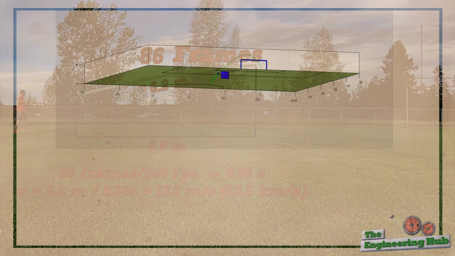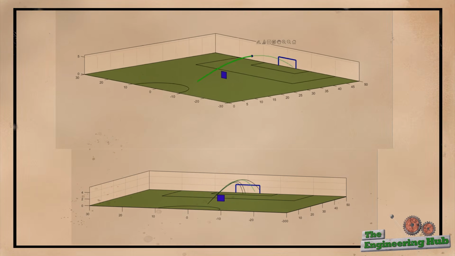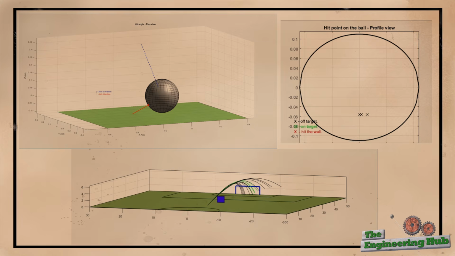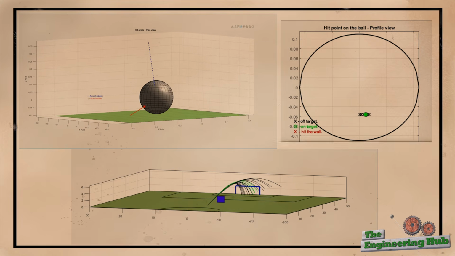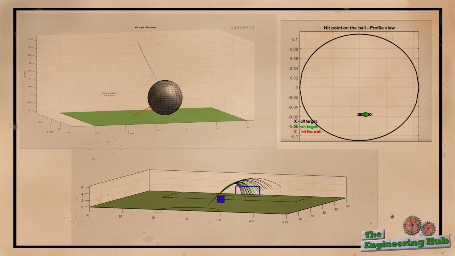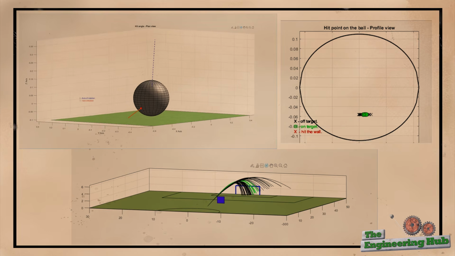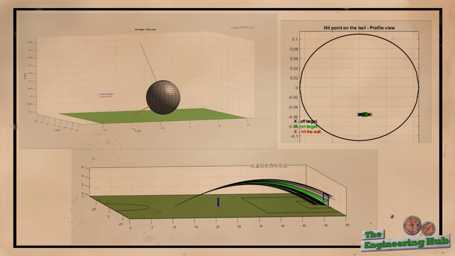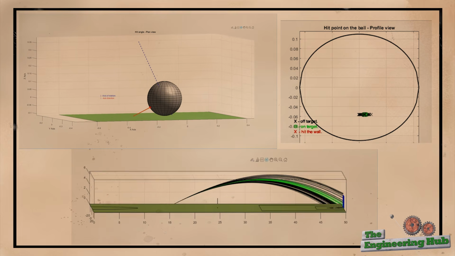With the numbers available, I went back to the Matlab model and looked for a solution. The first and obvious problem with this was the power of my shot is less than half of Carlos's shot. This limited the hit points to the lower part of the ball, which produces a large hit angle resulting in a parabolic trajectory. The longer trajectory increased the travel time to 2.4 seconds, which is not quick enough to surprise even the worst of goalkeepers.